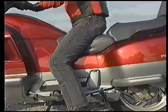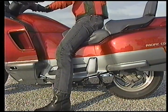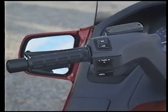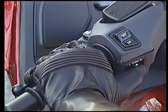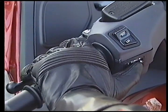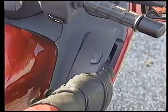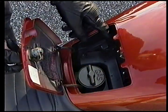Even long trips are easy on the back thanks to the upright seating position. And the 578-pound weight and 30-inch seat height make the PC just right for medium to small riders who might shy away from larger machines. But while the PC's controls are all simple and very well marked, riders with smaller hands may find that the switch for the self-canceling turn signals is hard to reach with the thumb, especially if they have already depressed the clutch.